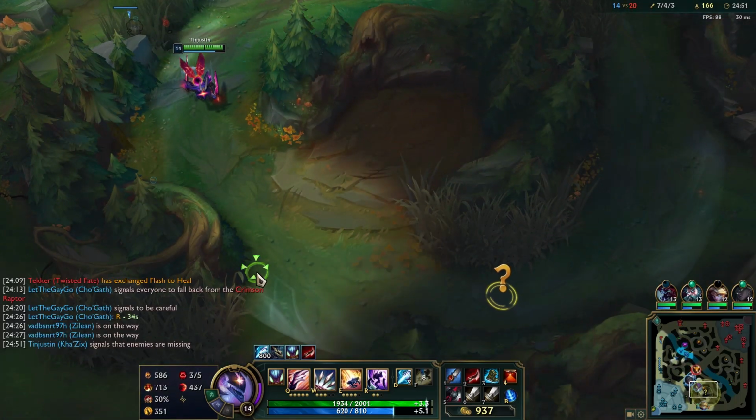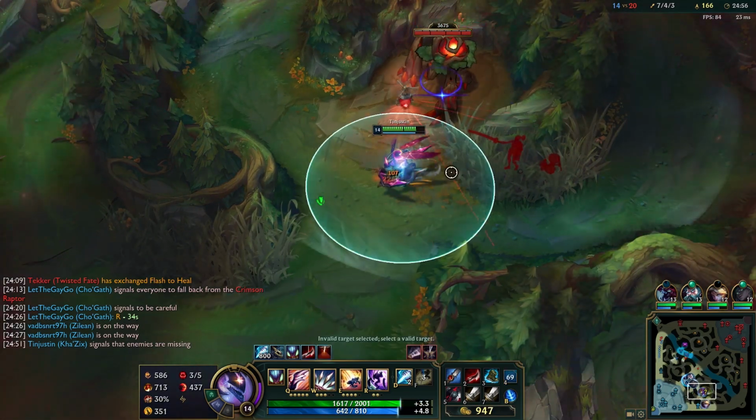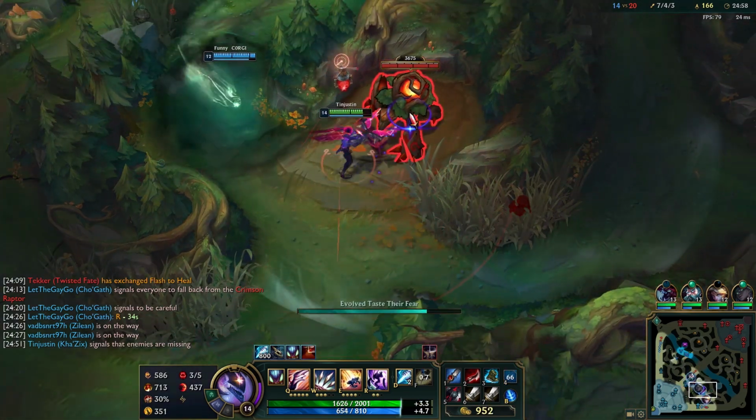Okay. I see the Fiora moving up into my jungle. I know she's in this bush. And for some reason I walk up to her like an idiot. I really played that badly.